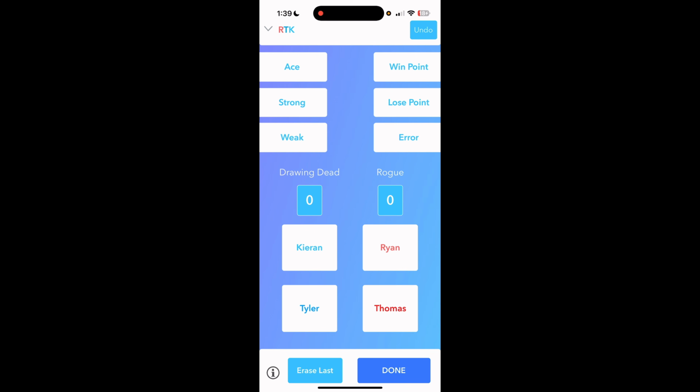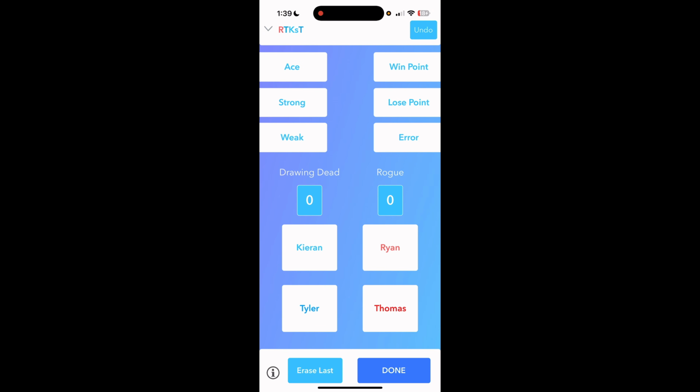Now, in this specific case, the set that I had would be considered a strong set. It was pretty out of system. It gave Tyler a few options of the hit. So I would give myself a strong set. If it were a weak set, what I could do is press the undo button at the top right, give weak, and then Tyler would be the hitter. But like I said, in this case, this would be a strong set by me.